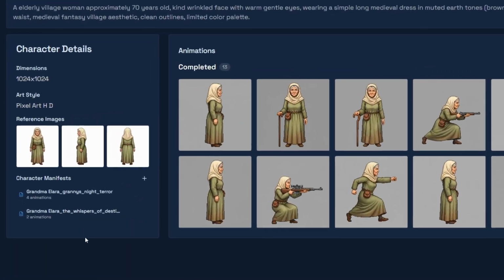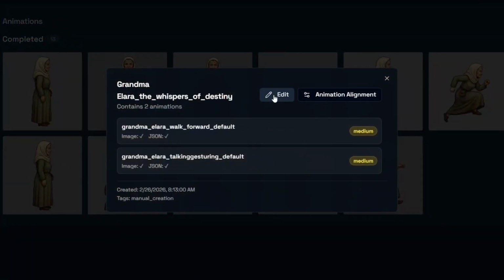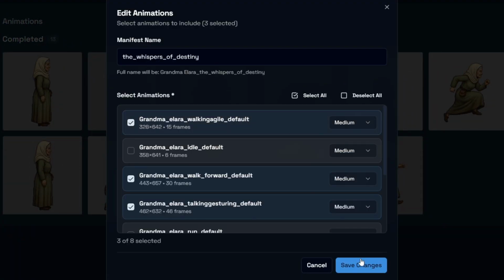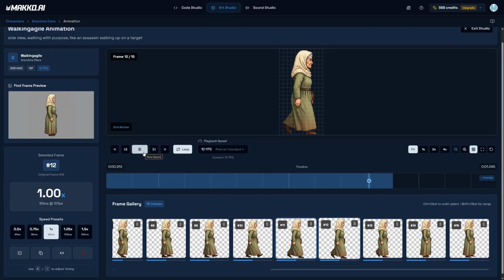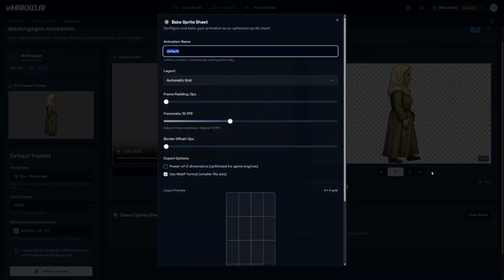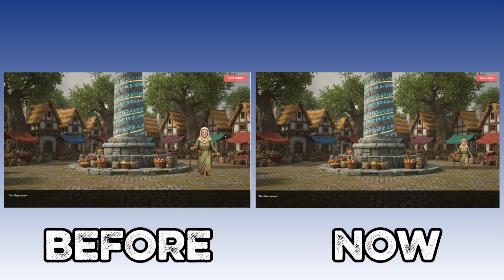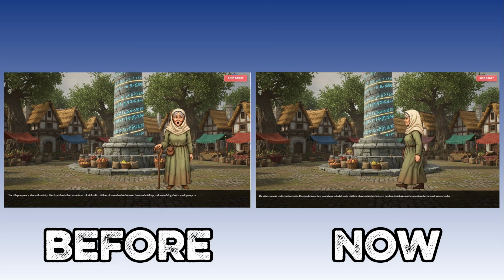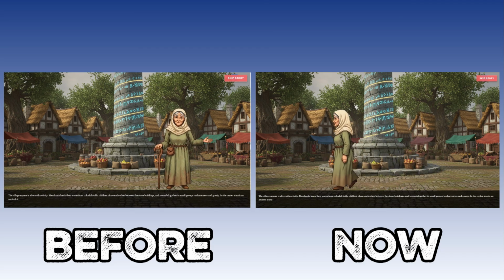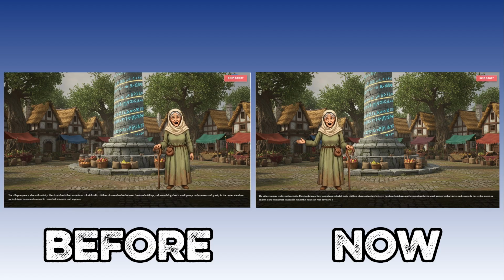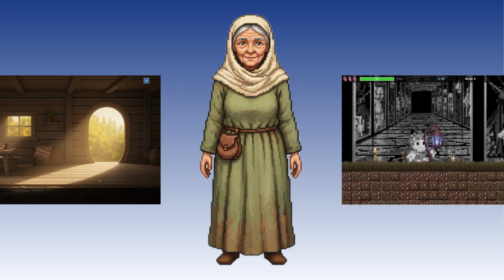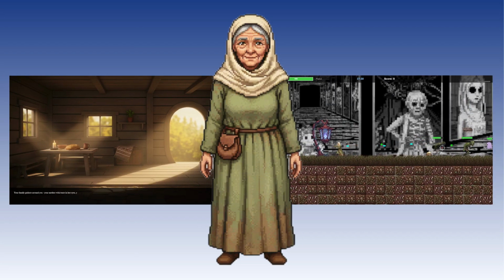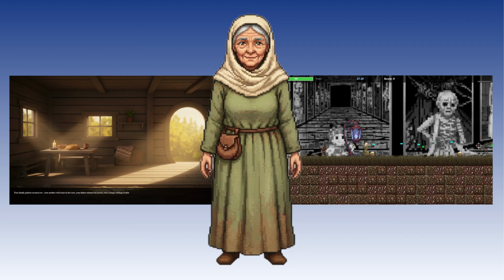I will demonstrate that if you go back to the character details page and modify either manifest, that update can be used in that specific game. Look what happens when I add a new animation to our visual novel manifest. I can start using it right away to enhance our gameplay. Before, Grandma Elara would walk up and begin talking to the player. Now, she walks up, talks for a bit, walks to the left, and then continues talking to the character. And even better, all of this is happening without affecting the other manifest or games. 1 pixel art character, multiple game genres, 0 manual duplication. This is structured AI game development in practice, and it's the clean, professional workflow you should be using.